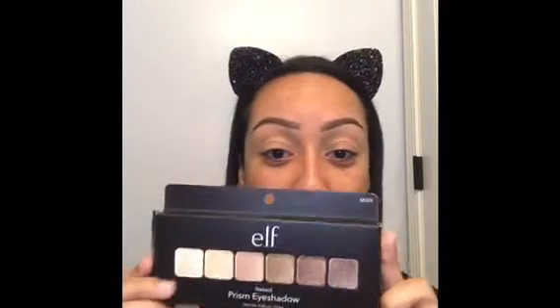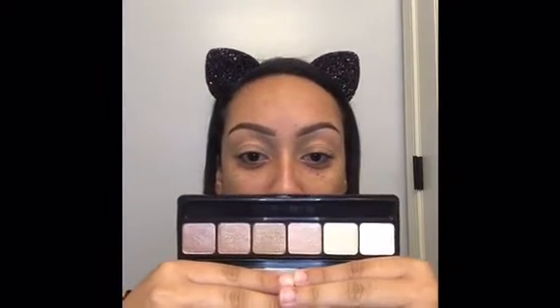I tried the first Porefessional primer and I didn't really like that one. With this primer I'm just going to mainly focus on the areas where I do have bigger pores. And we are going to go ahead and start with our eyes. For the eyes, I bought the E.L.F. Naked Prism Eyeshadow Palette. I've heard lots of good things about this on YouTube. It's a gorgeous palette, but it doesn't have any matte shades in it. So I actually found this palette at Target — it's a Sonya Keshek Pretty Cheeky Face Palette.